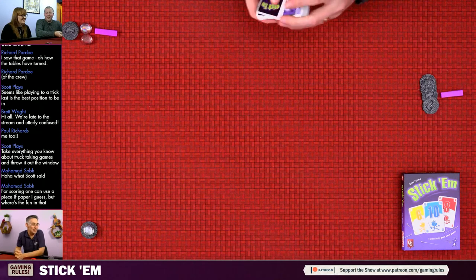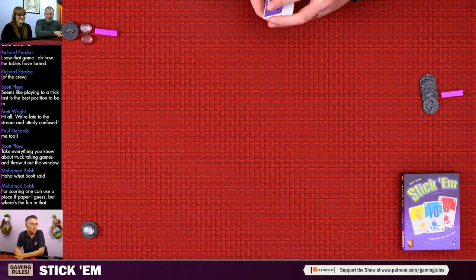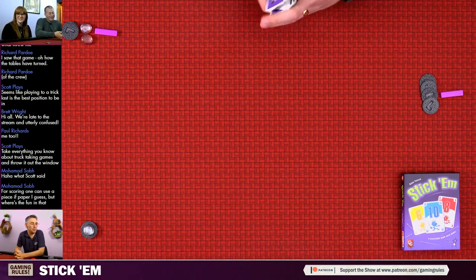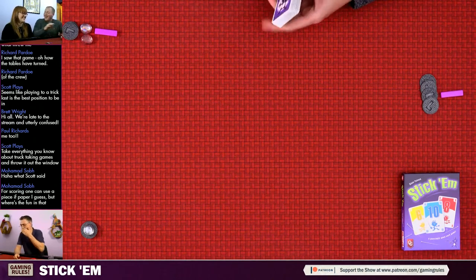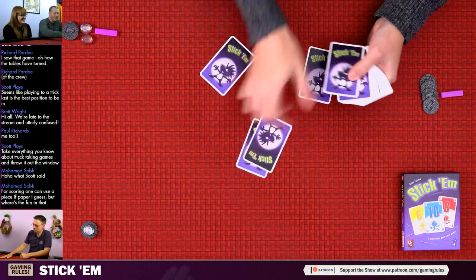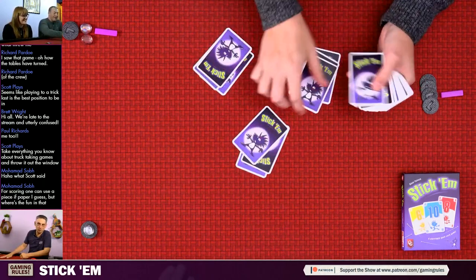Yeah. Okay. For scoring, you can use a piece of paper, but where's the fun in that? Yeah, exactly. A bit more tactile. Brett is late to the stream and utterly confused. Right, okay. Oh, that's unfair. I'll explain the rules quickly while Nick shuffles the cards.